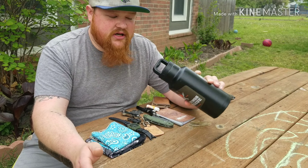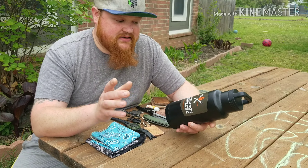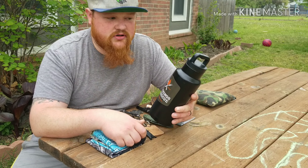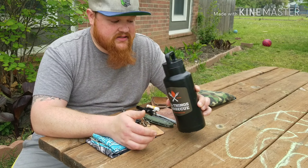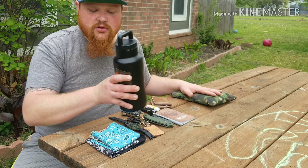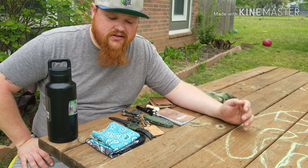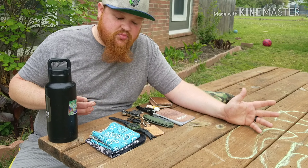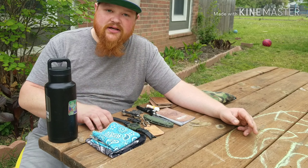In the summertime — really all the time — I still carry a water bottle. This is the Ozark Trail, the Yeti knockoff, but it works fantastic. I sticker it up to make it mine. A good water bottle is a great investment; stay hydrated. It has never let me down. Now, obviously you're wondering about a firearm — there is a firearm, I just can't carry it to work. It stays in its case at home, and when I get home sometimes I don't even grab it. So guys, that's my EDC spring 2019 update. Until next time, be a blessing to someone and I will catch you then.